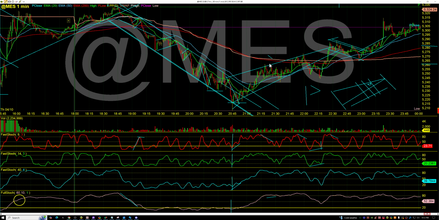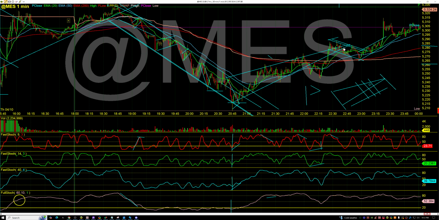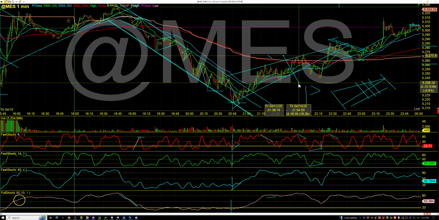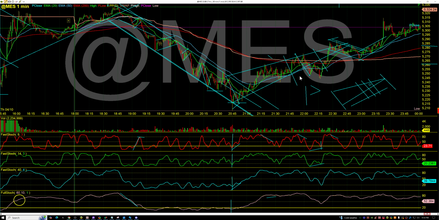So if we extended this all the way out, that would be 100%. I'm not good with writing on these things with this mouse. If we went out here, it would be like 50%, and this would be 75%, and this would be our zone right in here. This is the zone where we typically break out of a rising wedge pattern, and the opposite is true on a falling wedge pattern.